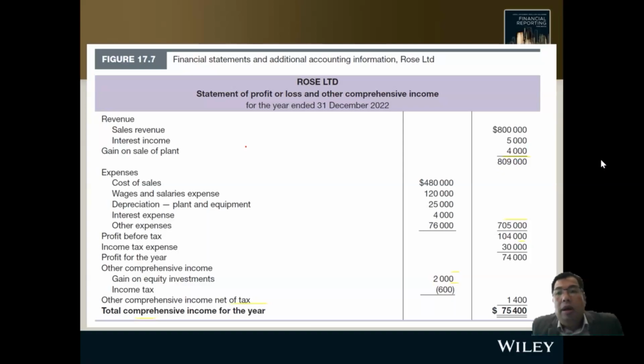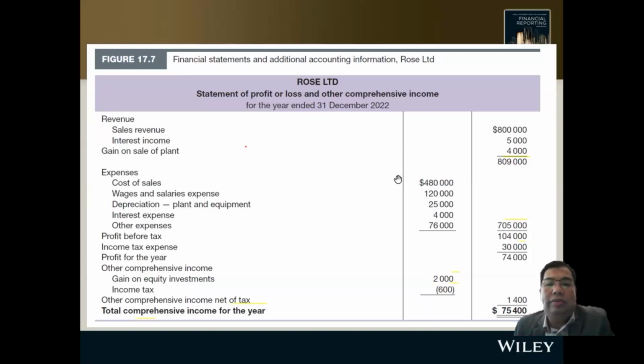Or if you use the second method, if you can understand this, it will be much easier for you. Your interest expense for that year is 4,000. You don't pay it all. Why? Because you see that your interest liability increased by 200. So it means that you only pay 3,800. So that is for the interest.